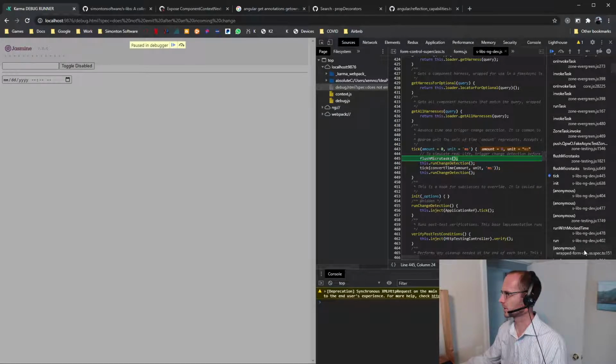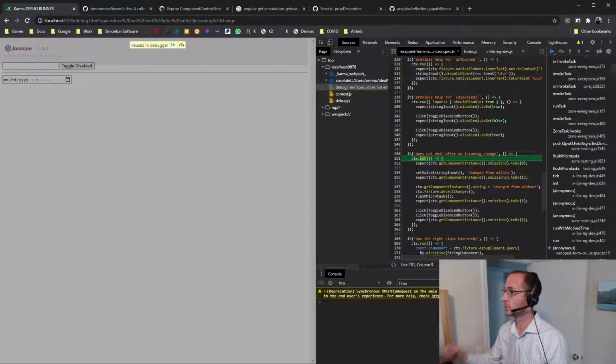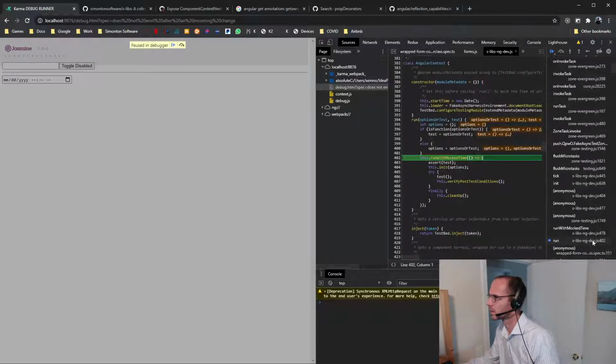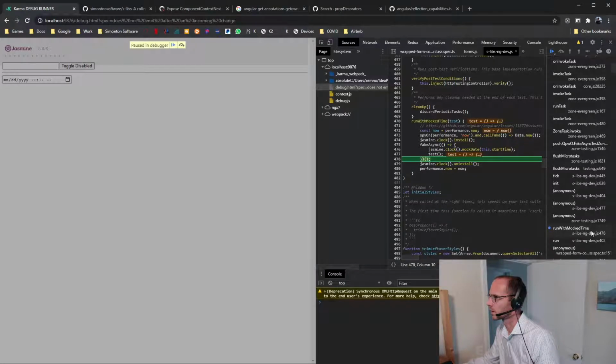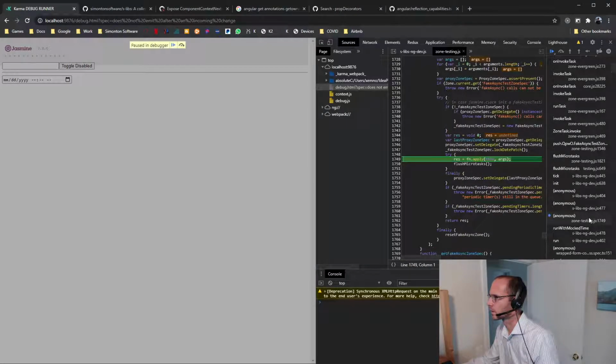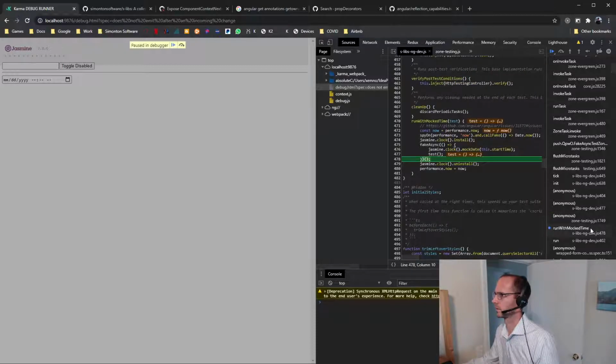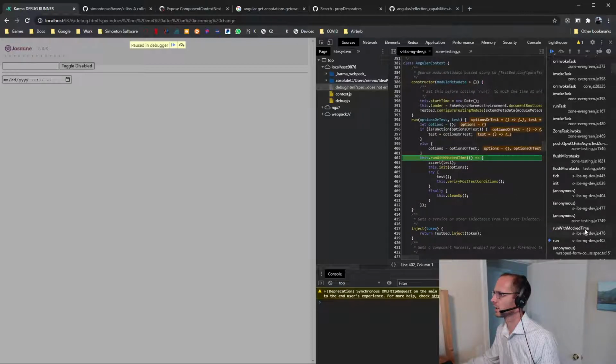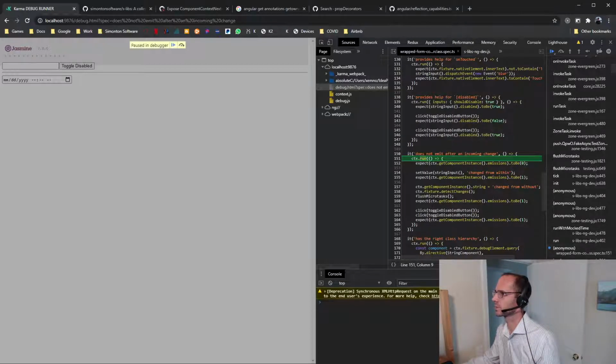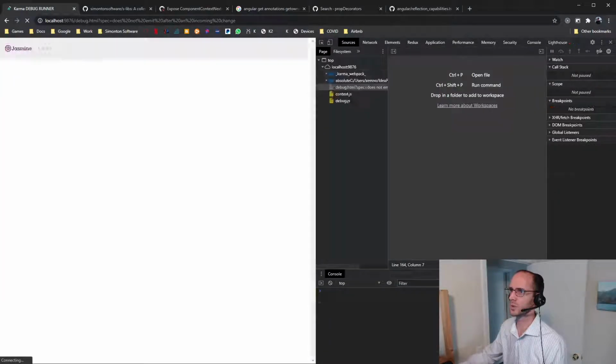Where's our actual spec? Here. During initialization, it looks like. Oh, at the end of the test? This is interesting. Okay, let's go to our spec and see if it's at the beginning or end of the actual test.